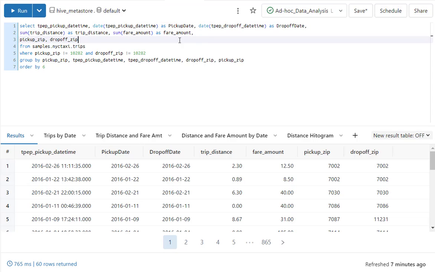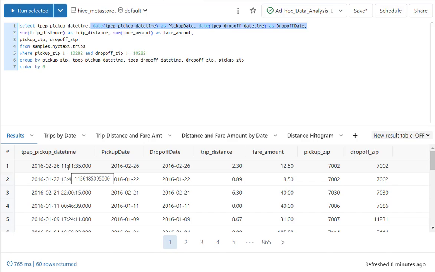And what I've done is, you can see in the first row, I've converted the pickup and drop off dates from date time fields to date fields. And you can see that down below here. If you look down below, you've got your date time field. It's kind of ugly. I don't need to have the exact time for everything. I just want the dates. That's what I'm looking at.